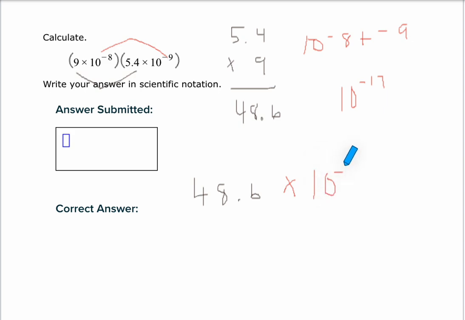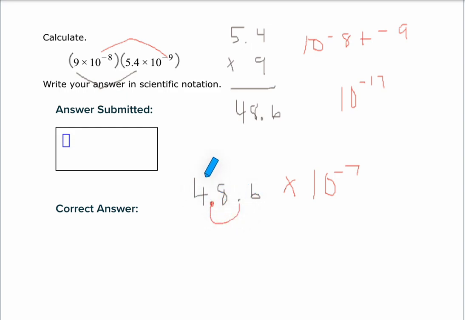Now you would think at this point, okay, I'm done. But there is something different. This should look different than yesterday's lesson, when we had that decimal always between the first two digits. Notice that wasn't just for fun. It's because it has to be between the numbers 1 and 10. It can't be greater than 10. To be in true scientific notation, it must only have one number, 1 through 10, like that's it. So we're going to have to move this over one more time.